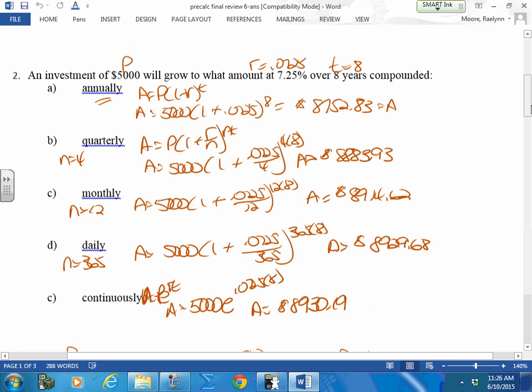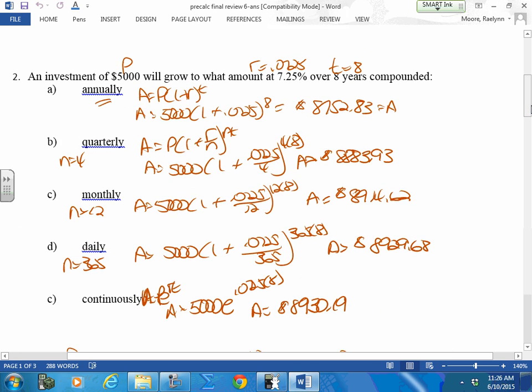All right, this one is a nice one. Using your interest formula. Remember your compounding: annually is 1, monthly 12, quarterly 4, daily 365. Continuously, you have to use PERT. And that one's a unique one. Remember, even though I gave you a percent, you got to flip it to a decimal. Move it 2 places to the left. Money rounds to 2 positions.